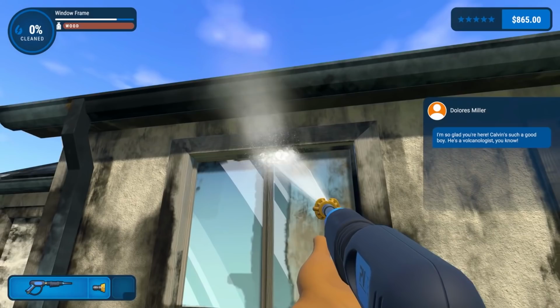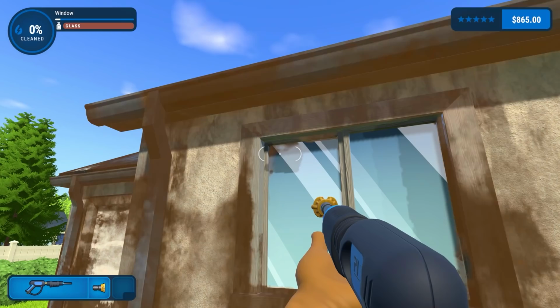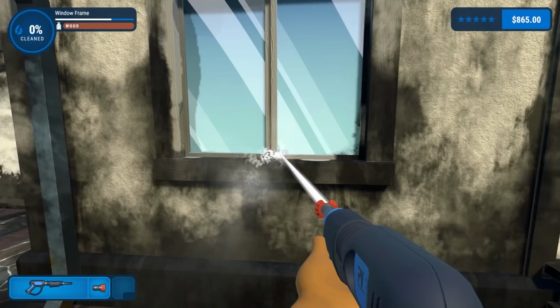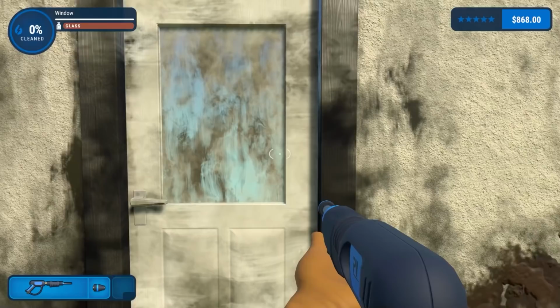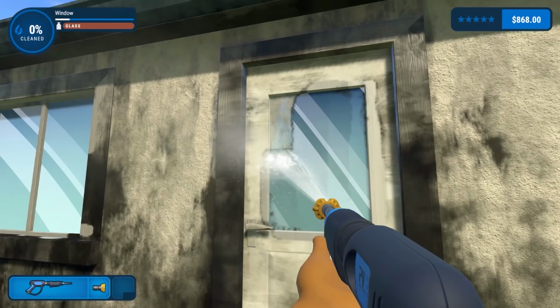Let's just get this window sorted. Wow. That dirt ain't going away. It is now. There we go. And then there's a window for him. I'm going to just probably stick with this. It looks like there's going to be multiple layers of dirt. I might as well do the whole door while I'm here.